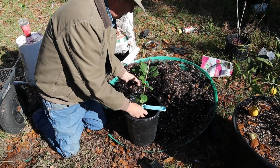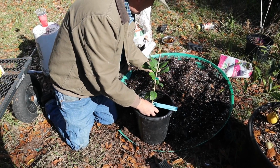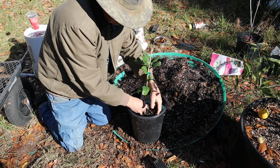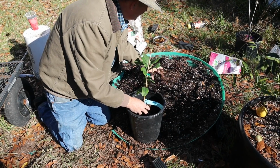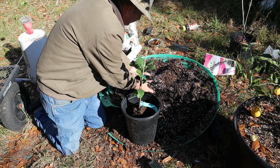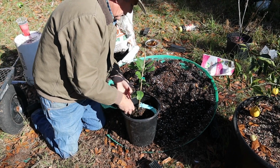Those roots don't like to be messed with. Now, tomato plants are different, but I still don't mess with tomato plants because they're going to do good anyway. But if you do have a tree that has circular roots, you probably need to go ahead and straighten those roots out and cut them so they won't continue to grow in a circular fashion.